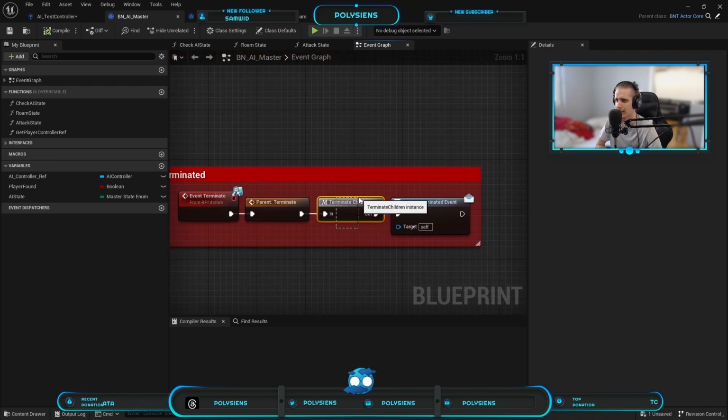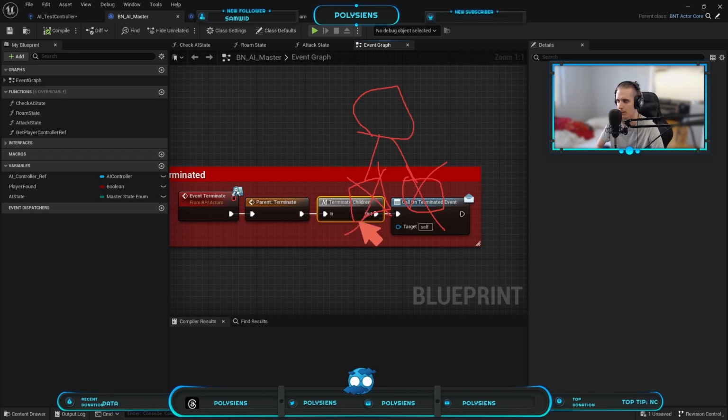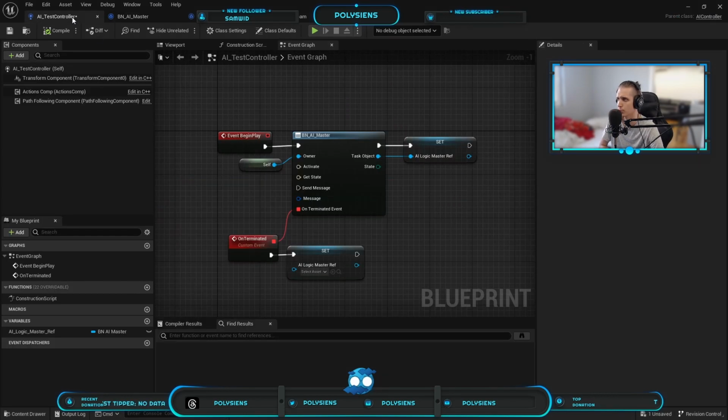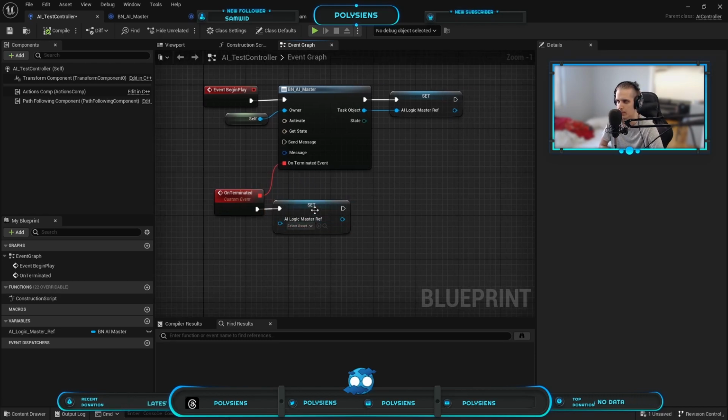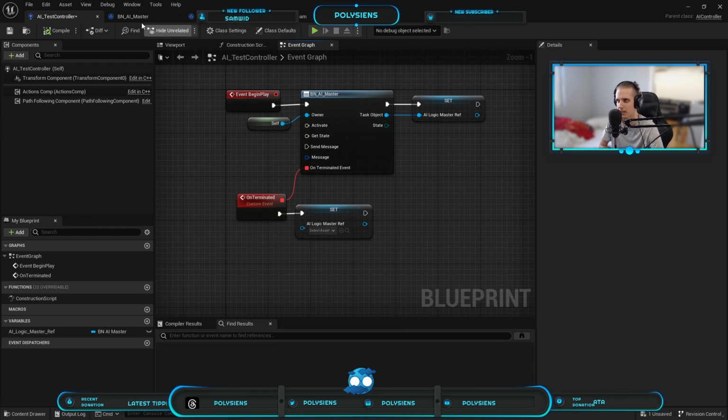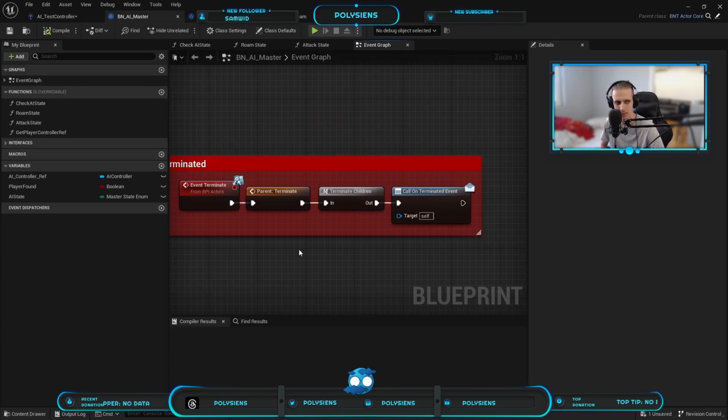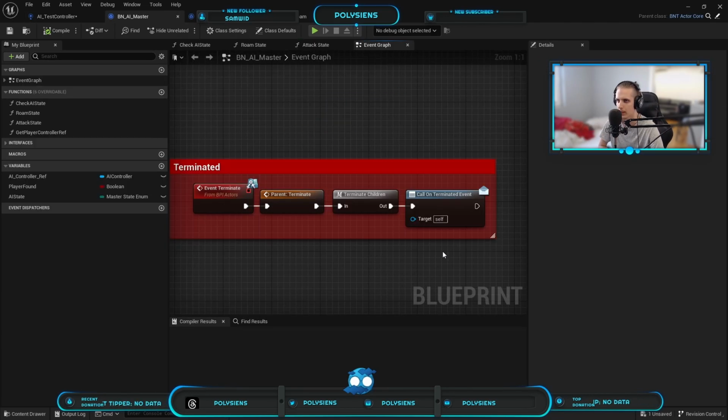What you want to do is terminate the children. So if we cut off the branch and that branch has children, we want to also terminate the children. I created a little macro for that, so we don't have a big thing there. If we are deleting this one, we delete everything. And then we call on terminated, and this is good because then we can deal with that. I have this delegate, and I'm setting it to an empty reference, and I'm going to cover later what that means, because there are some quirks with this. It doesn't work the best right now, and it doesn't deal best with terminating stuff. But yeah, we call the on terminated event.